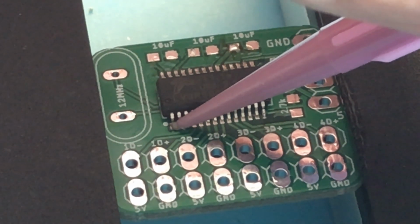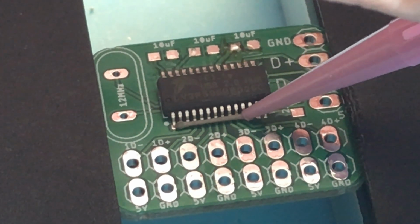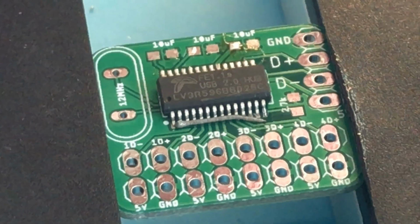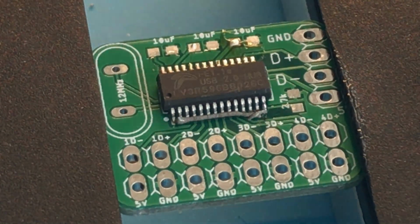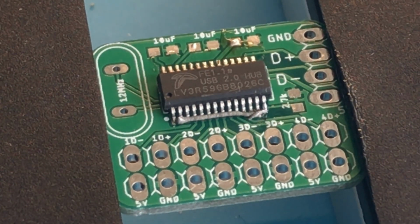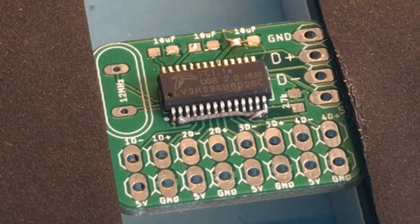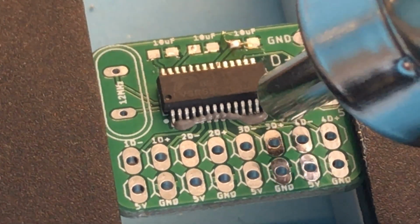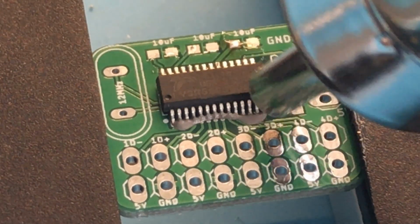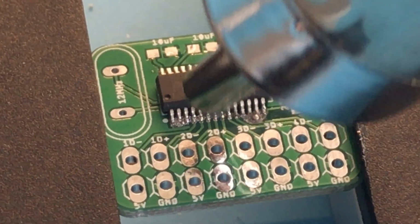Another thin line of solder paste across all the pins. Again, probably using too much here, but applying a thin amount is quite a difficult challenge. So we're going to heat up the paste again with the hot air gun. Melt it all along those pins.